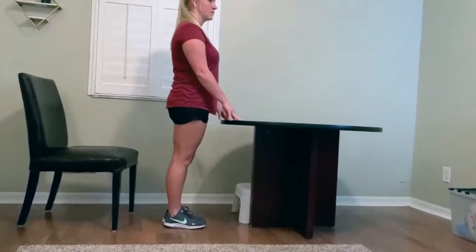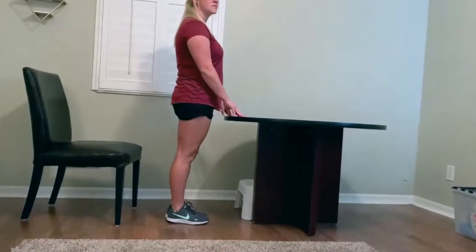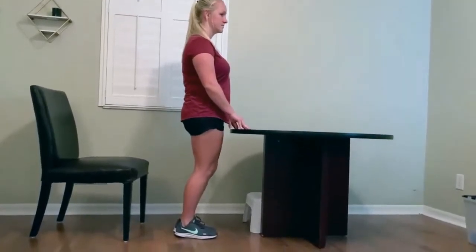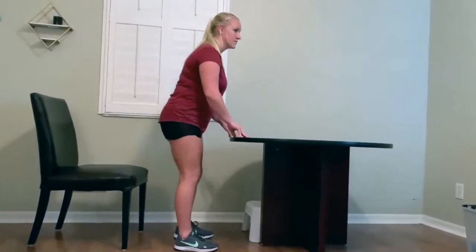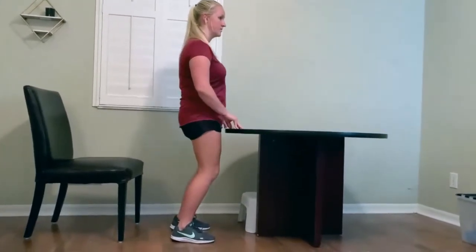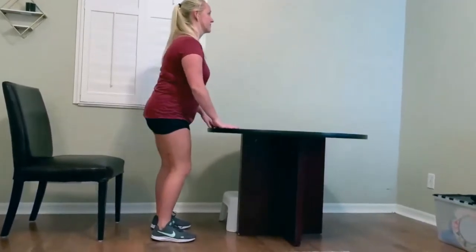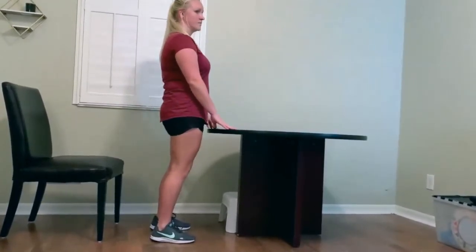All right, we're going to move on to the hips. If you're ever getting tired and need to sit, just go ahead and have a seat. We're going to circle the hips like doing a hula. So again, a slight bend in the knee, and we're going to circle around to the right and the left, alternating after about 5 circles. And then the other direction. She's holding onto the table for stability. As you get more comfortable, you'll be able to let go, or maybe start with one hand.